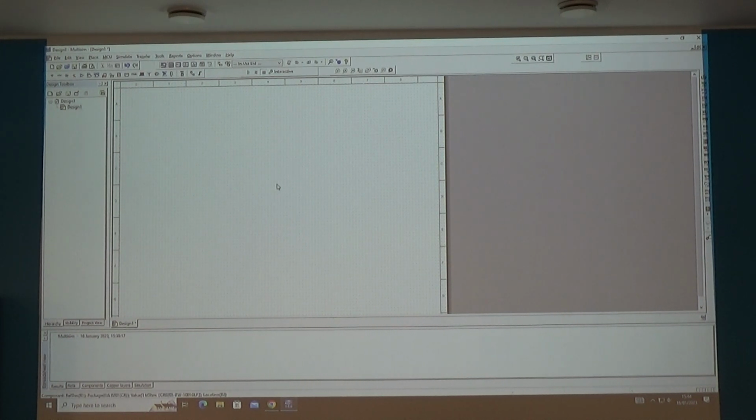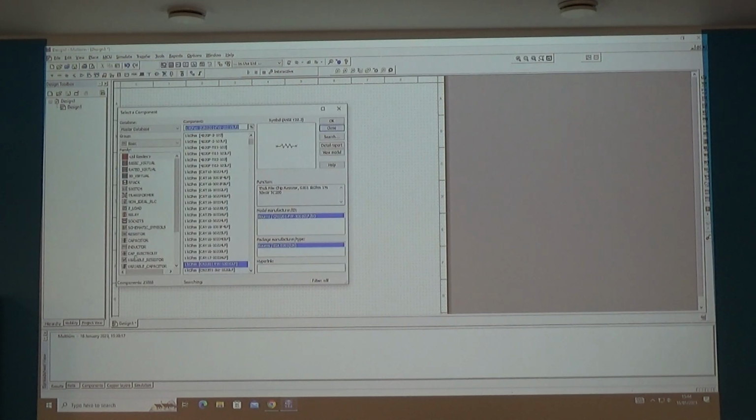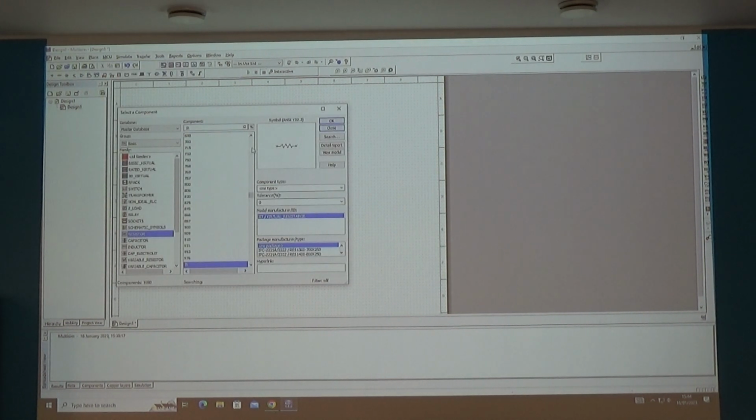Okay, can anyone not do that? So place, component, resistor. Oh, that's a better way of doing it. So we're in basic, we've clicked on resistor, we've got the 1K up there. It's what's called a virtual component. In other words, it doesn't have a real counterpart, it's just a 1K rather than something that has a physical size and dimension to it.